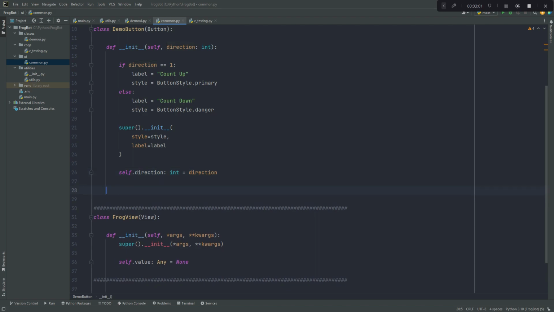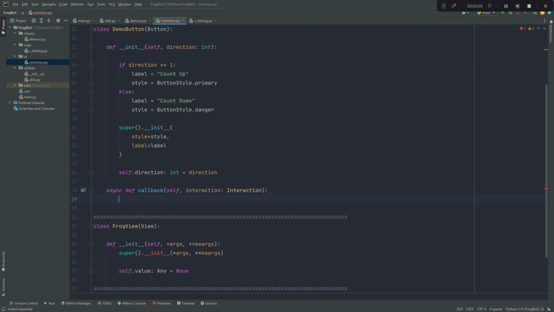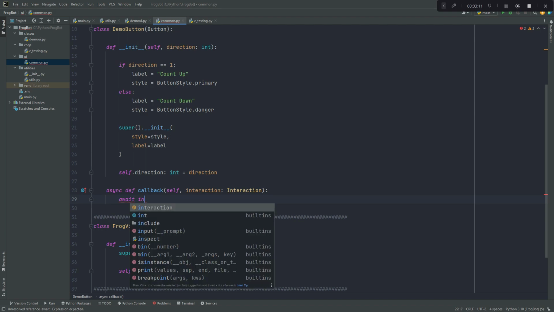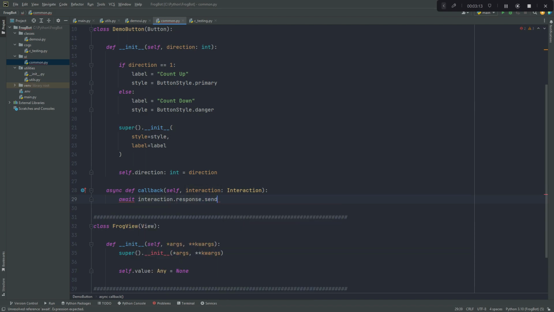So okay, let's set up our callback, def callback. So this is what's going to happen when we press the button. So the first thing I want to do is respond to the interaction. So we're going to say interaction.response.sendMessage. And the reason that they specify send message here is you can also respond to an interaction with a modal pop-up. And that has to happen, again, in the response.